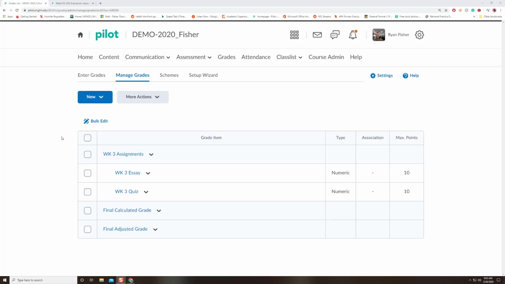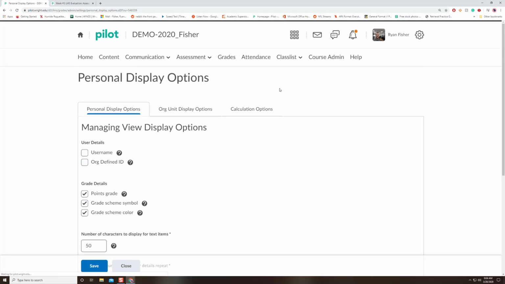Right now we'll be going over how to change the settings in our gradebook and how to tie different assignments directly to the gradebook. So to start off with how to change the settings, when you click on grades, when you're in any of these menus up here, you can click on the settings option in the top right.